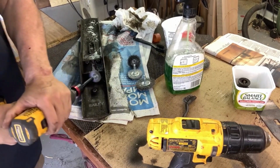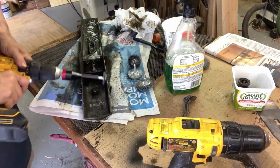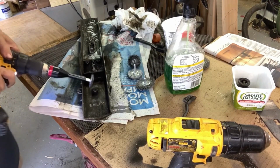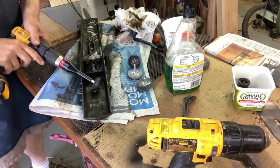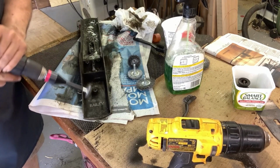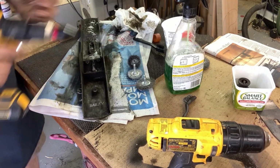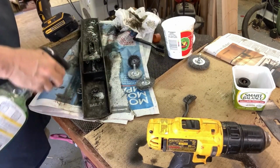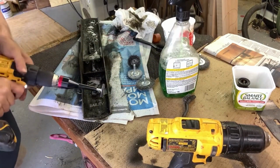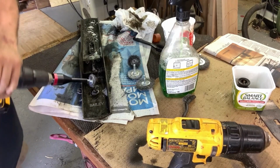So once I took it apart, I put some stripper on here called the citrus strip. I let it bake on there overnight, and then after that I just went after it with a bunch of these different types of wire wheels, both brass and these steel ones. I did the sides and the sole of the plane on my brass wheel, which you'll see a little bit later, but for some reason I don't know what happened to that video.